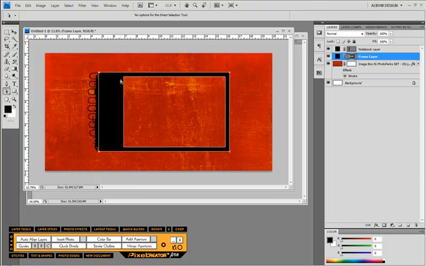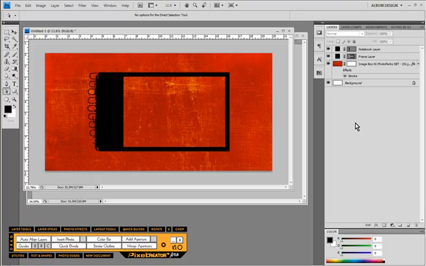So now I have a nice area where I can have some text there. Okay. So now what I need to do though is I have a notebook edge layer and my frame layer, and I need to have both of those pieces on one layer. Now if we have Pixel Creator Pro, we can simply select the two shape layers and we can click merge apertures, and Pixel Creator will take those two shape layers and combine them for us.